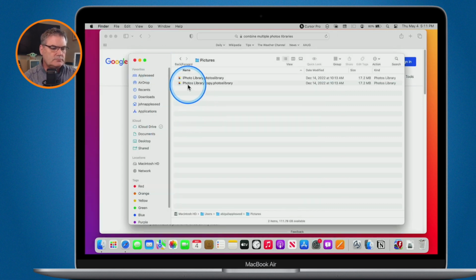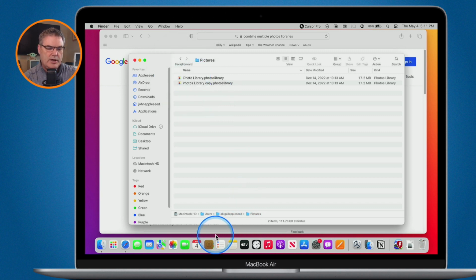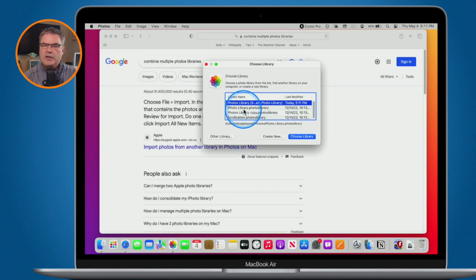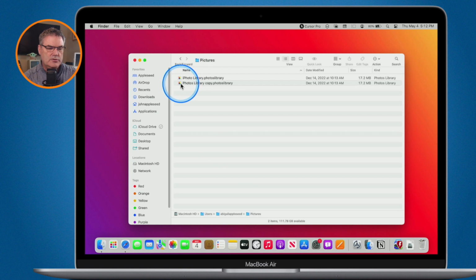So I'll recap. Make a copy of your original one. What I would recommend doing is putting it onto your hard drive here. It's going to be called iPhoto Library, and then you're also going to have your Photos Library. The next thing you want to do is hold down the Option key to open up Photos. You want to open up that iPhoto Library. It's going to convert it into the Photos app. So then what you're going to end up with is 2 libraries. So now what you do is you go to your Photos Library, open it up.